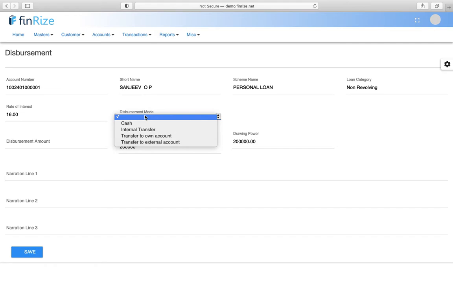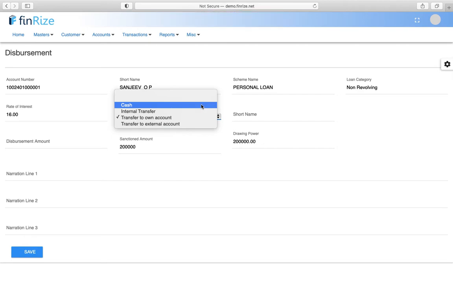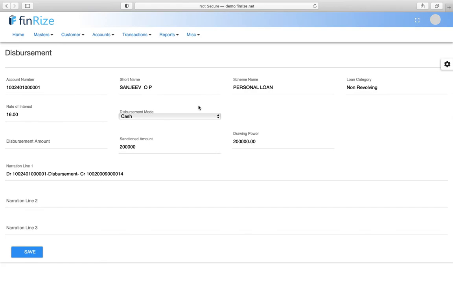The disbursement mode: if you are allowing disbursement in cash, you can do cash. If you select your own account, then you see here, to CASA, this particular customer doesn't have a CASA account, so this is not supported at this moment. So it can be in cash also, right? So we can select the cash.